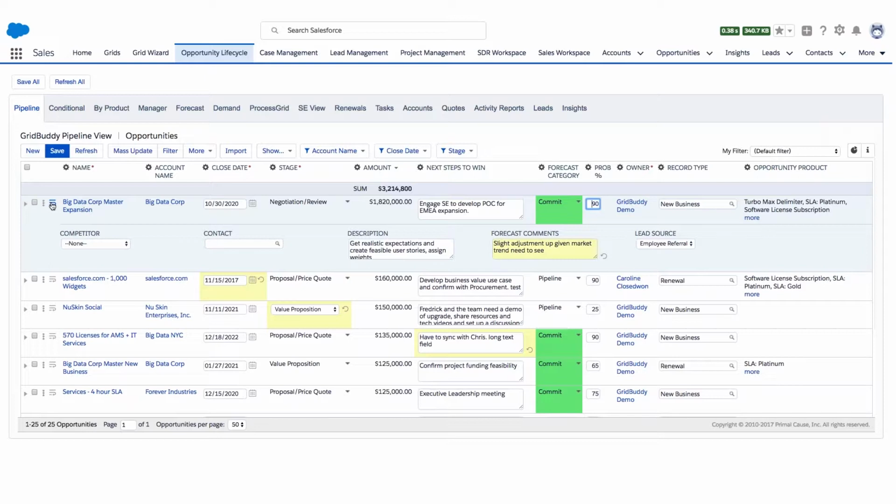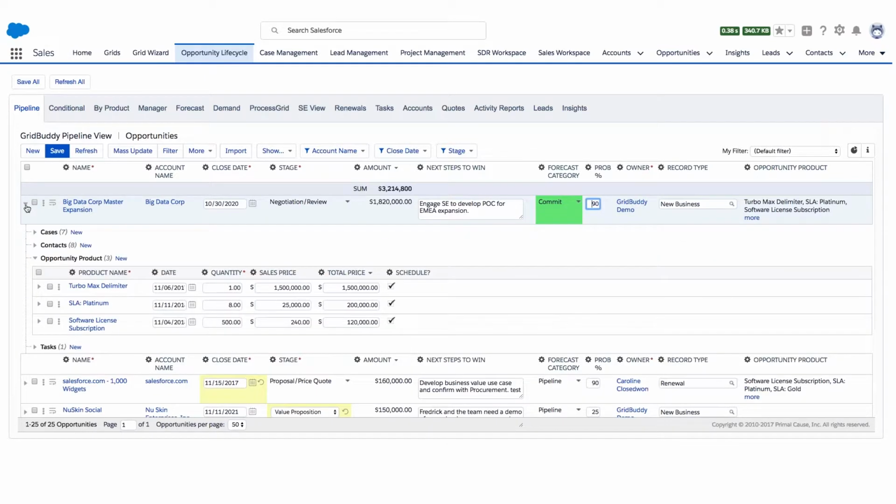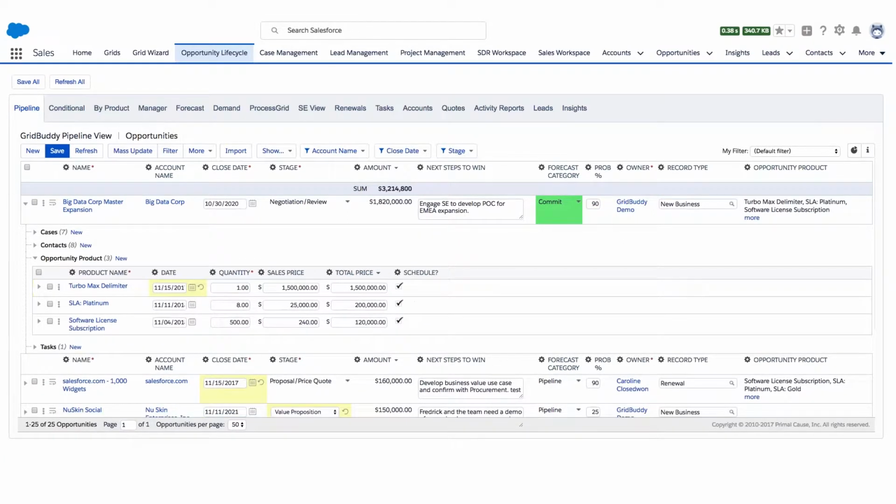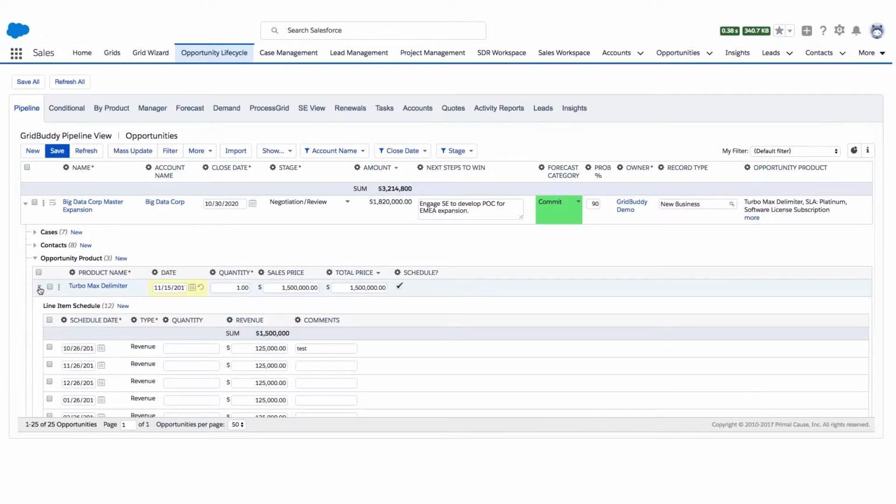But like with lead management and all the processes of GridBuddy, our sweet spot is really the multi-object view. As I expand into each of these opportunities, I have a full 360-degree view of everything I need to see here. Maybe I'm using products. Products are driving the amount on my opportunities. I can edit and actually create the new products right inline from the grid. Or let's say we can use some advanced features. I have a really complicated hierarchy. I need to drill in not just to products, but to the schedules below. A great new feature that we have implemented is that we can go additional levels of the hierarchy. So I can click in from my opportunities to my products to my schedule. It's editable on every single level, and in one view, I can touch all these places at once.